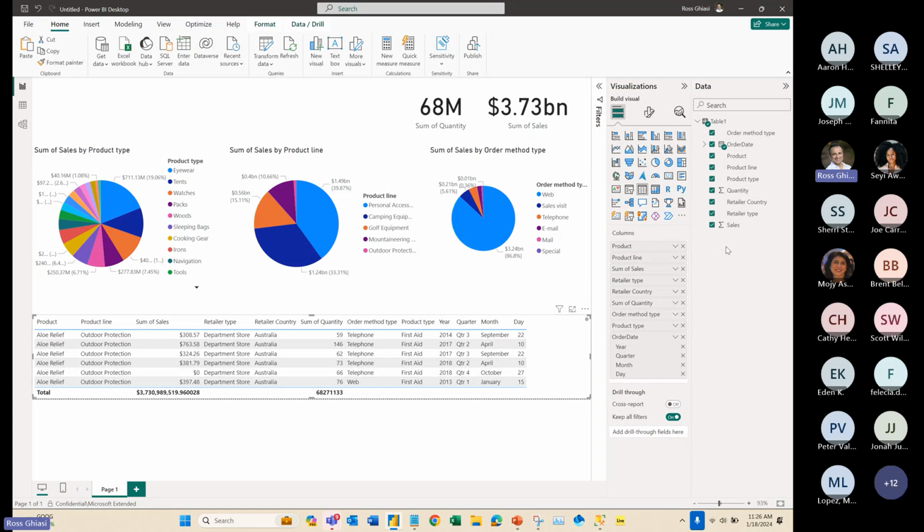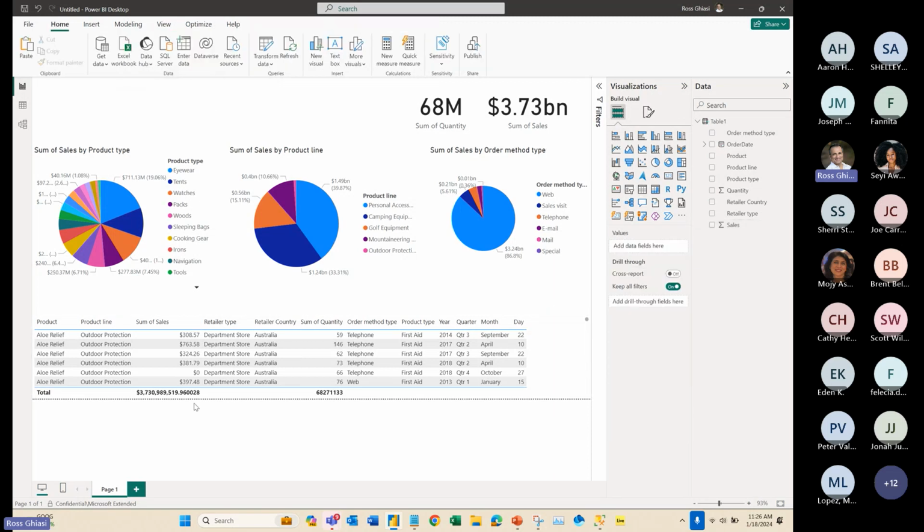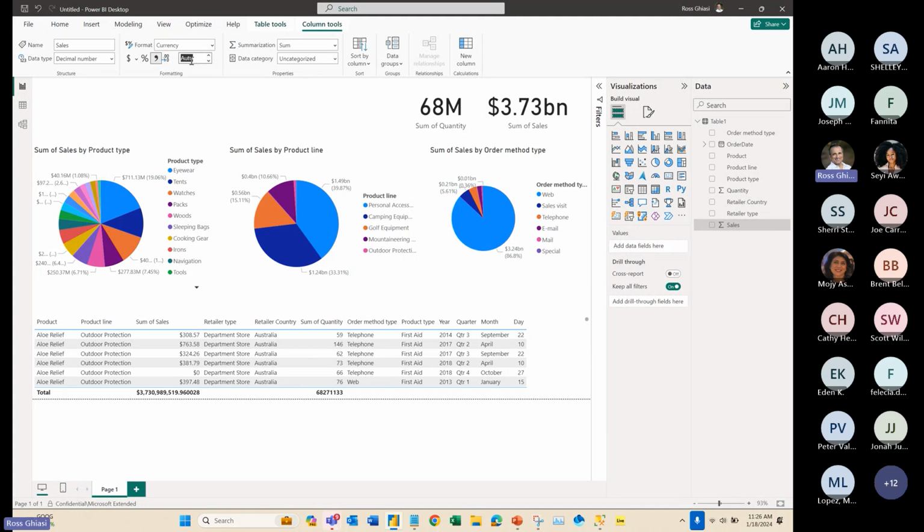So let me go back to my sales column. If you guys remember, I made that a currency format, but right now the number of decimals is set to auto. I'm going to change that to 0 because I don't want to see anything after. Did it work? Ah, I guess I have to hit the enter button.